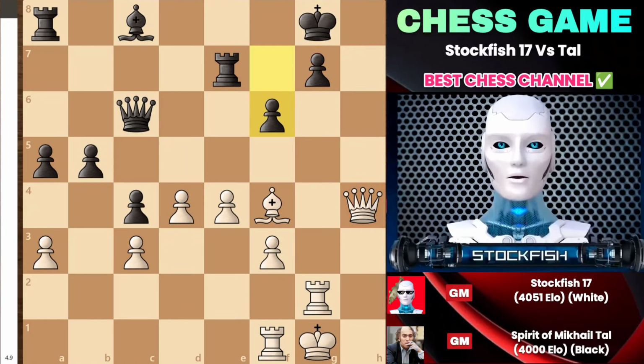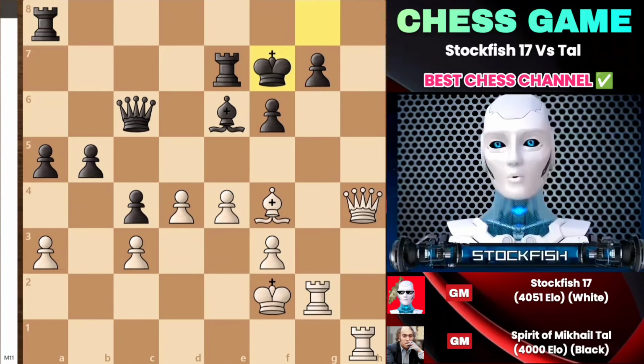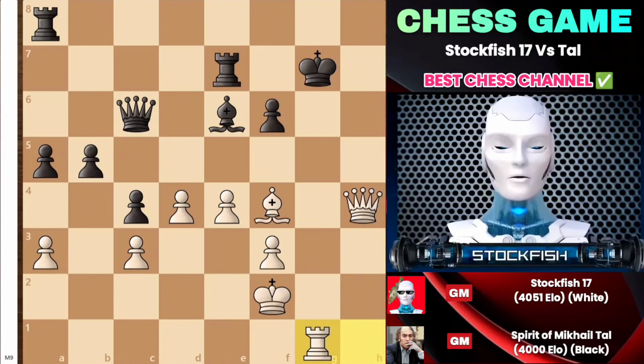After the king moved, rook to h1 would arrive, forcing another check. Even if the king moves to f7, I could play a move like Mikhail Tal against Tal himself. Can you guess what I would play? The move is rook takes g7, just wonderful. After sacrificing the rook, rook to g1 would follow.